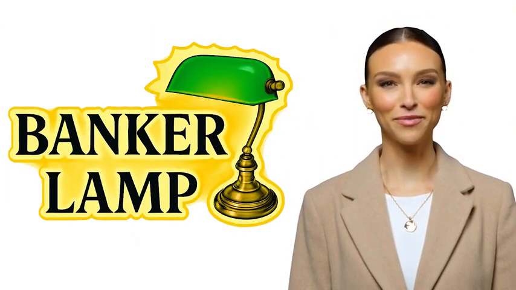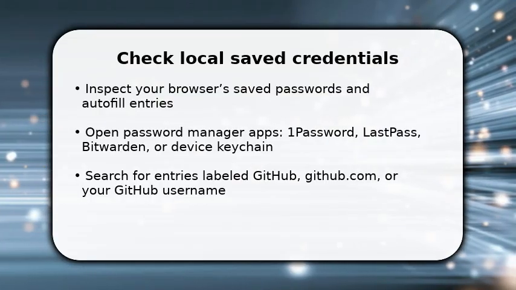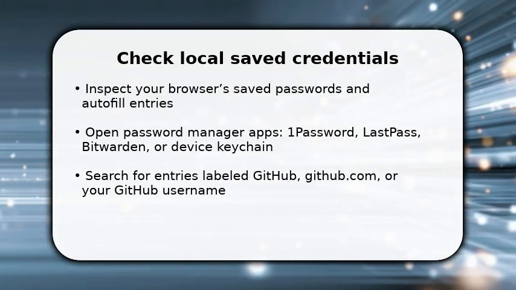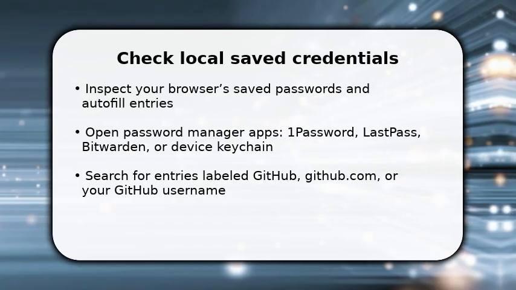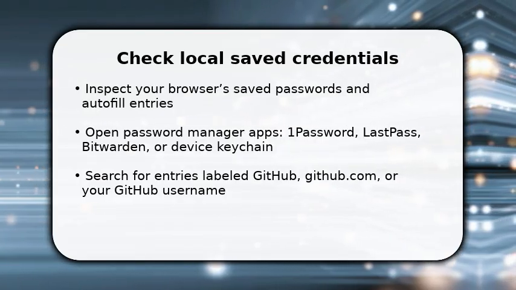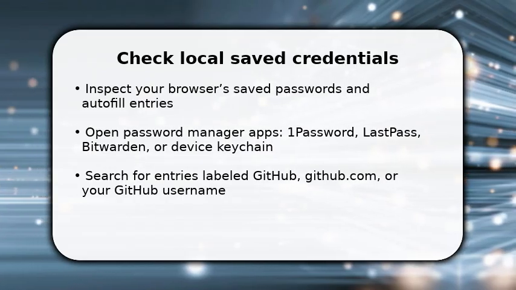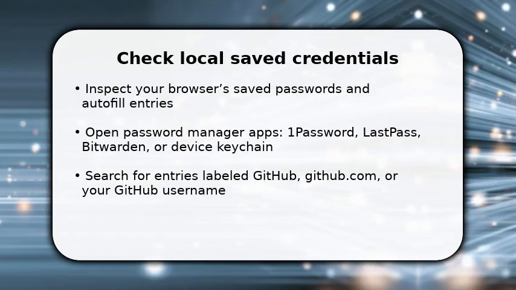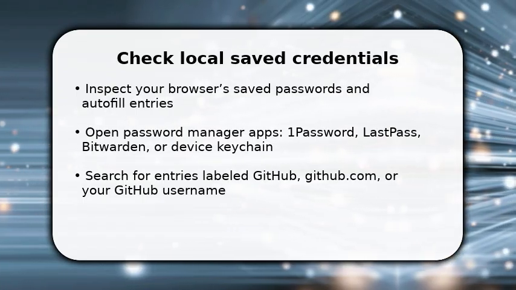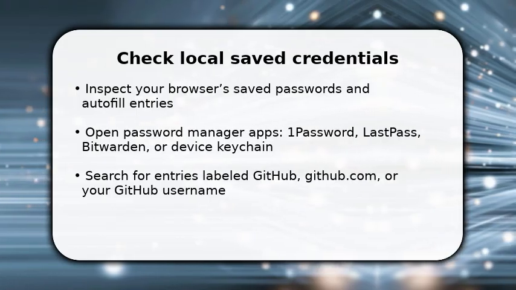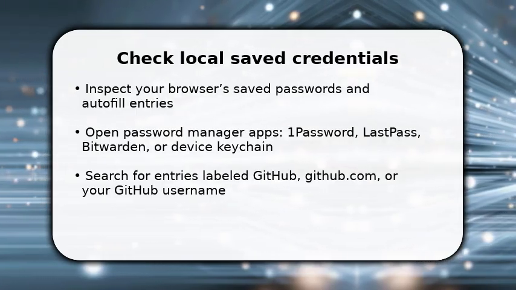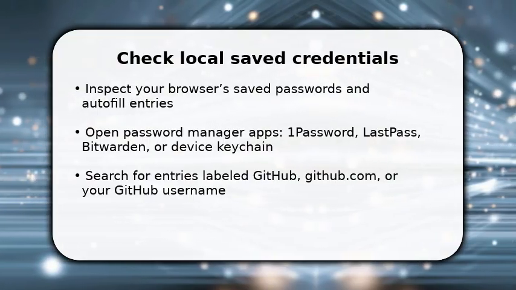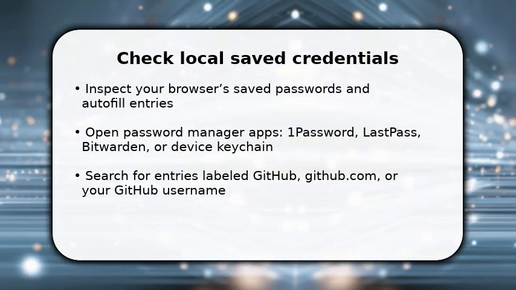You start by checking places where you commonly store logins. Open your browser's saved passwords and your system keychain. These often contain entries labeled GitHub. Once done, check any third-party password manager you use and search for your GitHub username. Make sure to view details only on a trusted device and authenticate if required. If you find a matching entry, confirm the stored password by revealing it. Otherwise, you'll move on to account recovery steps next.